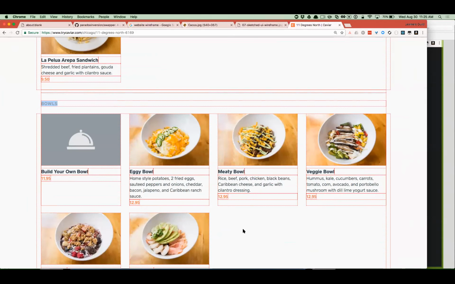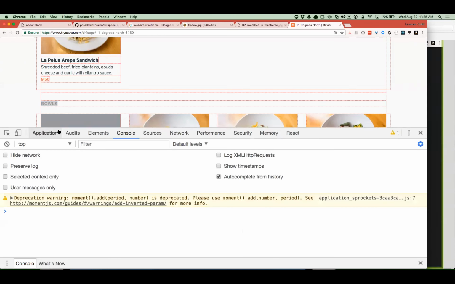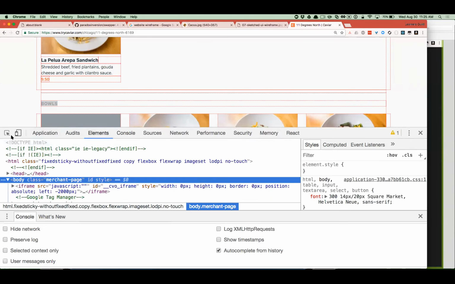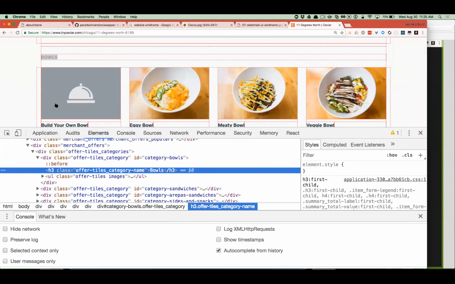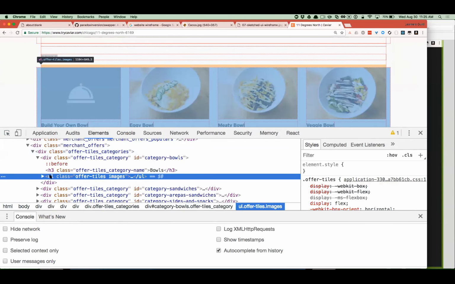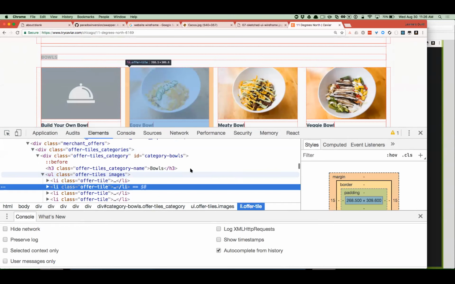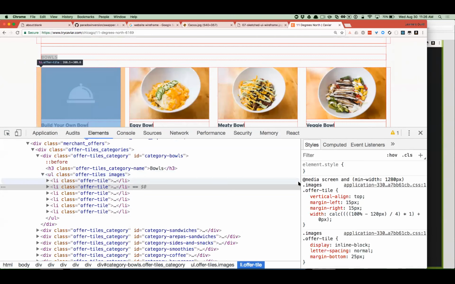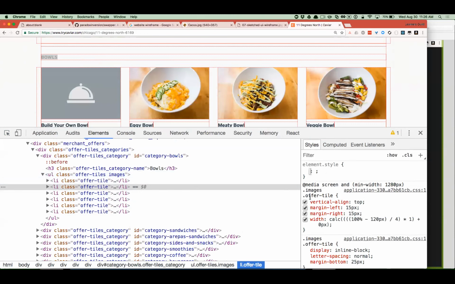So my encouragement to you is to really get used to playing around with stuff in the developer tools. As you're developing, if you can't figure out how to get these things to flow quite like this, really get used to coming in here and trying different stuff, adding styles and turning styles on and off, and really get used to debugging, I guess, stabbing around in the dark trying to find the solution that works in your CSS.